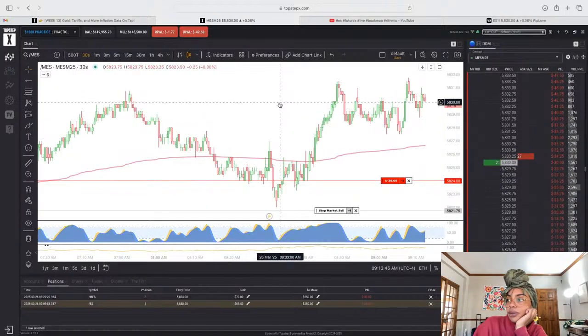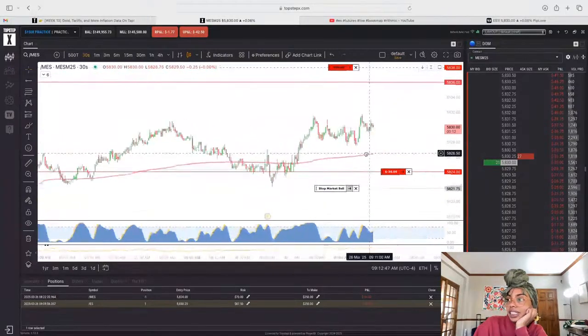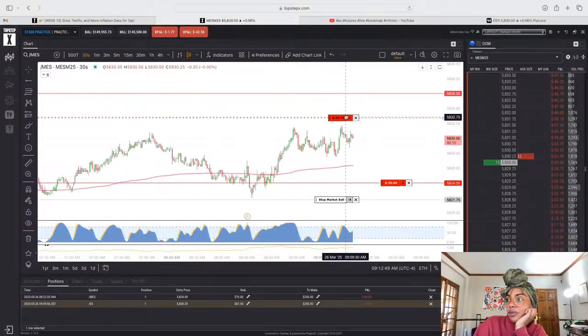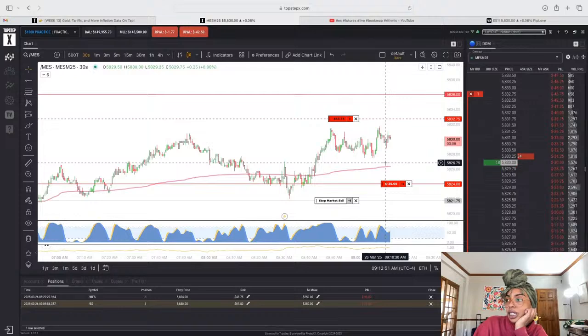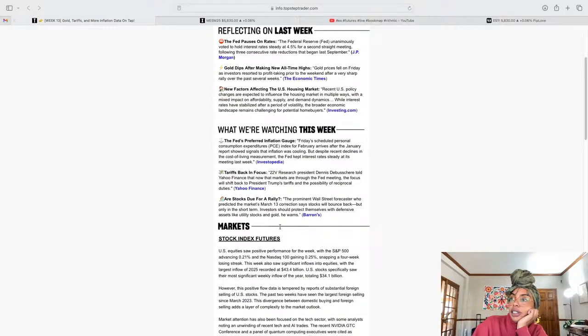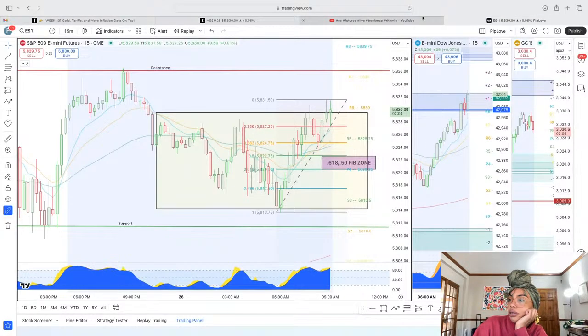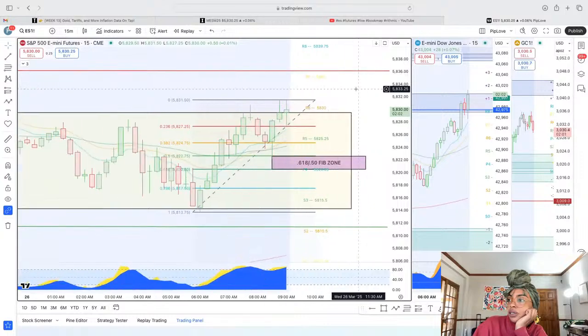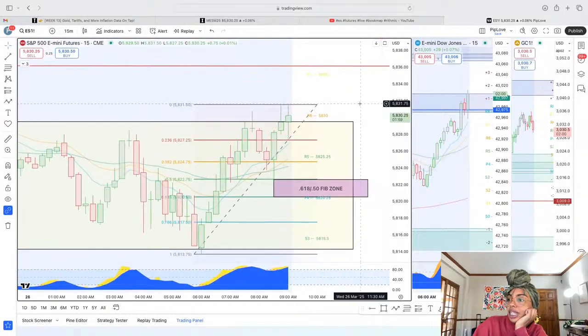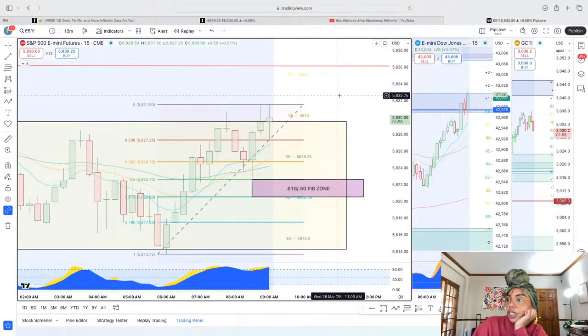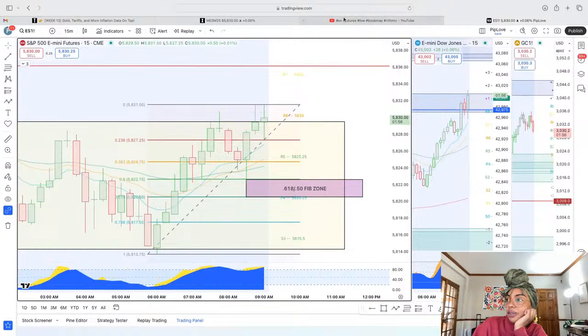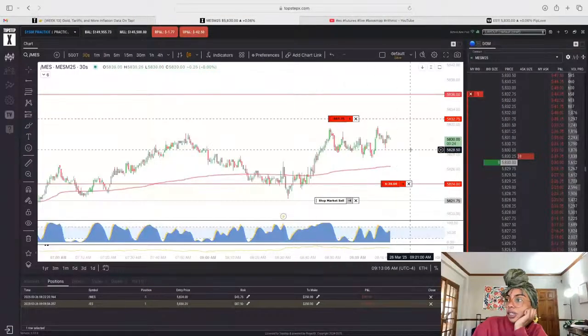All right, let's get back into our micro. Okay, so it's pulled back, hasn't hit the stop loss. In fact, I want to come down here and reduce our risk even more and get into an actual legit trading idea instead of us being here. Actually, let's just close these out.